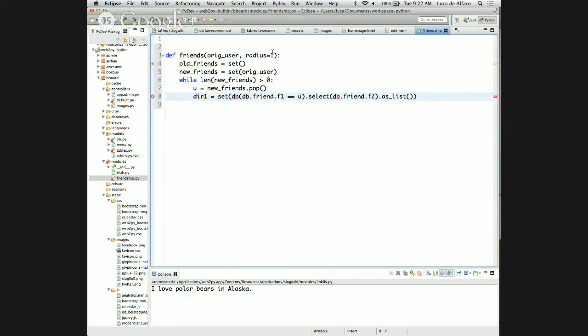Hopla. Now I copy this line another time, okay? And I simply say dir one. In fact, I don't need dir one, I can simply call it f. And then I can say f is equal to the union with this. Aha. Okay, so this will do the two bidirectional lookups. I'm removing all the duplicates, by the way, because set does the removal of the duplicates. So now I have my set of friends. But then I need to remove the ones that are old, right? So I have to essentially say something like this.